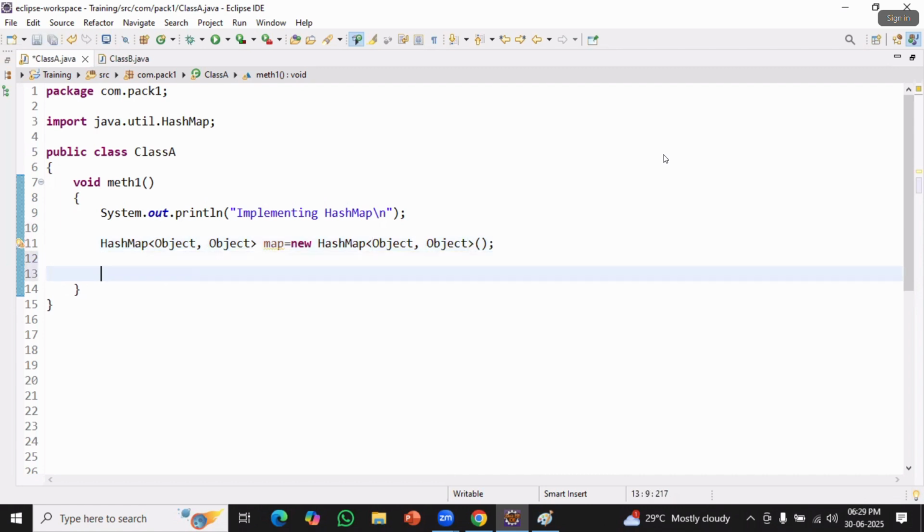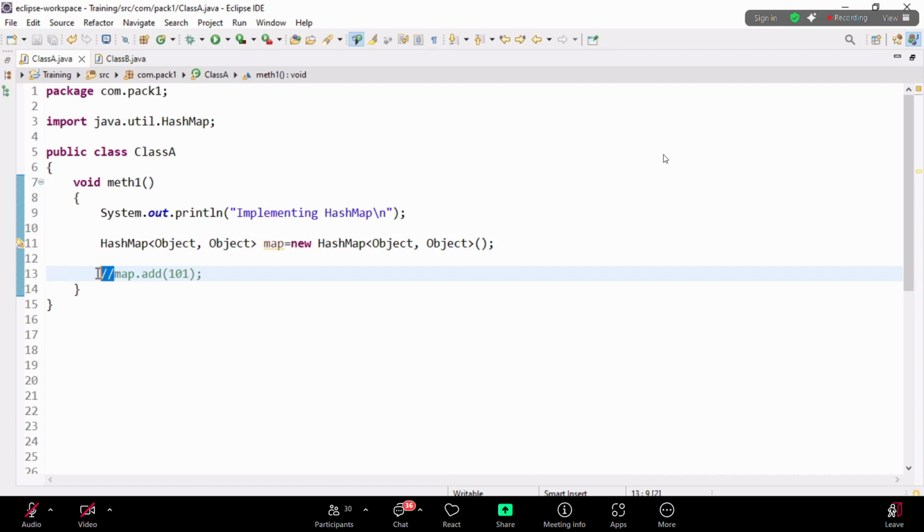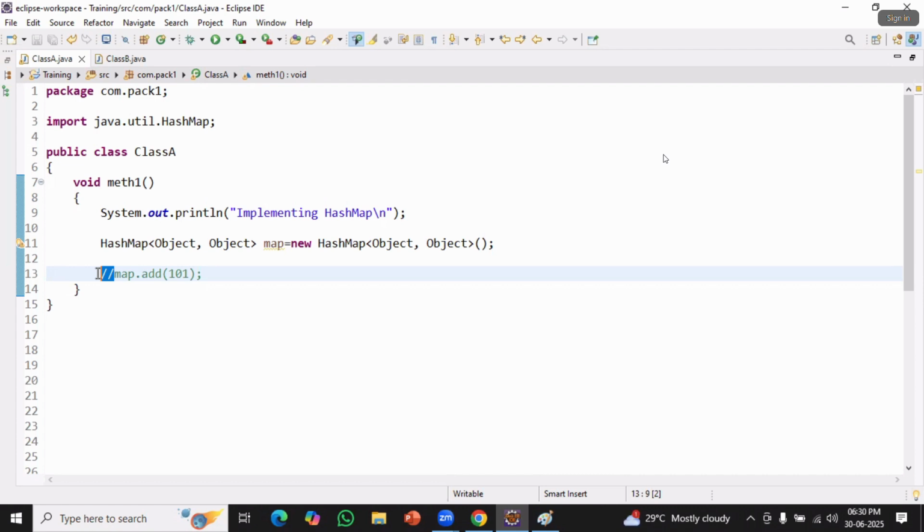Now I need to pass the elements, guys. So map.add. If I remove this line from the comment, am I going to get any error? Yes? Why? Point number one: how many elements does a map need us to pass? Two. First one is key, second one is value. How many elements am I passing here? One.